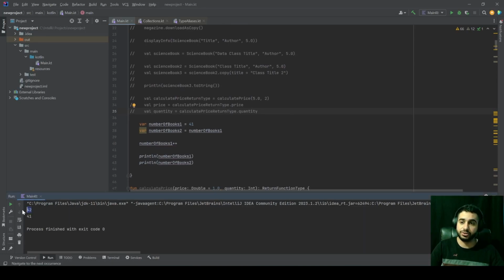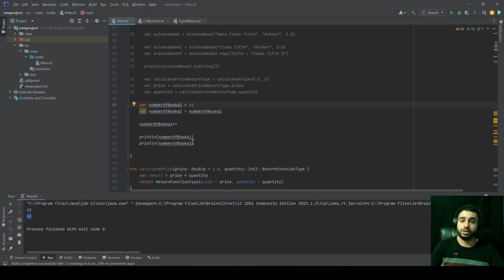We have 42 for numberOfBooks1 and 41 for numberOfBooks2. That's basically because we assigned numberOfBooks2 to numberOfBooks1, which was an integer. An integer is a primitive type in Kotlin, as we've previously discussed, similar to the Boolean, the float, the double, and the different primitive types in Kotlin.